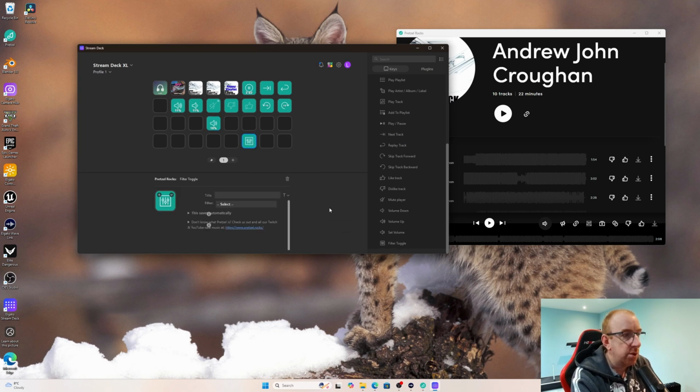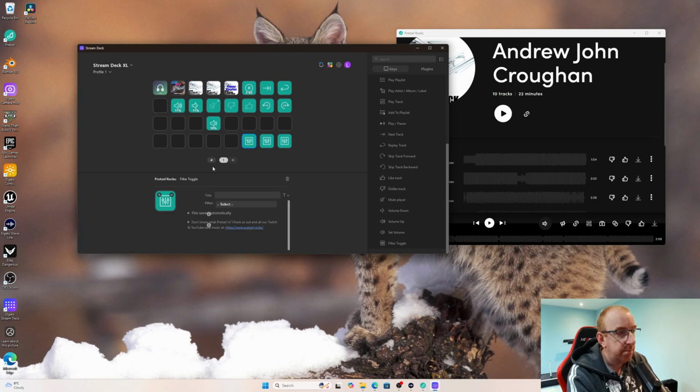Next is the filter toggle. There are 3 filter toggles that you can assign. It gives you an option for each of the 3, but you assign one option per button, like I'm doing now. So you've got allow mature, allow just instrumental music, which means no vocals, and then you've got YouTube safe, which means while this is active, it's just going to play YouTube safe tracks.